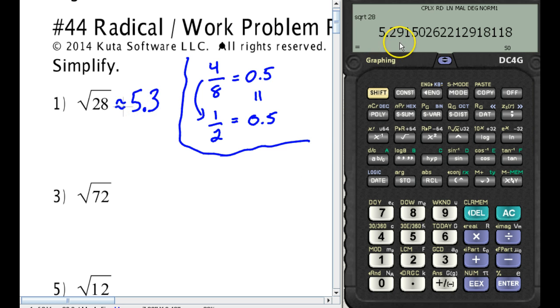Recall how to round. If you said 5.2, don't do that. This is way closer to 5.3. It's 5.29. 29 is pretty close to 30. Don't round it down to 20. Okay. So that's kind of like what we just did here. We just took the question, we found it as a decimal. Now the next step: let's reduce it and show it's the same decimal.